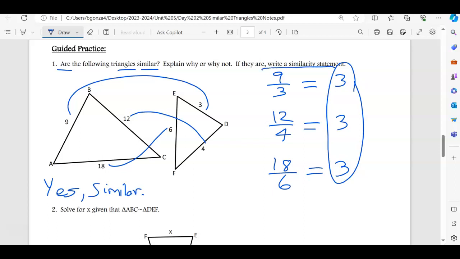And now look, we need to write a similarity statement. The statement is when you draw the little triangle ABC. This first triangle, ABC, is similar. What's the similar symbol again? It's like a squiggle, right? It just looks like that. So ABC is similar, and then match them up. What does A and B and C match up with again? EDF. So triangle EDF. Is everyone seeing how this works? That order matters. If it's rotated, you got to think a little rotatedly. That's a word, okay?